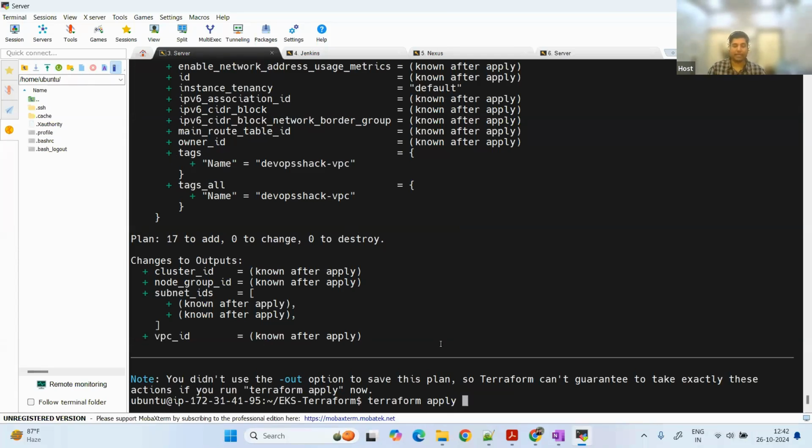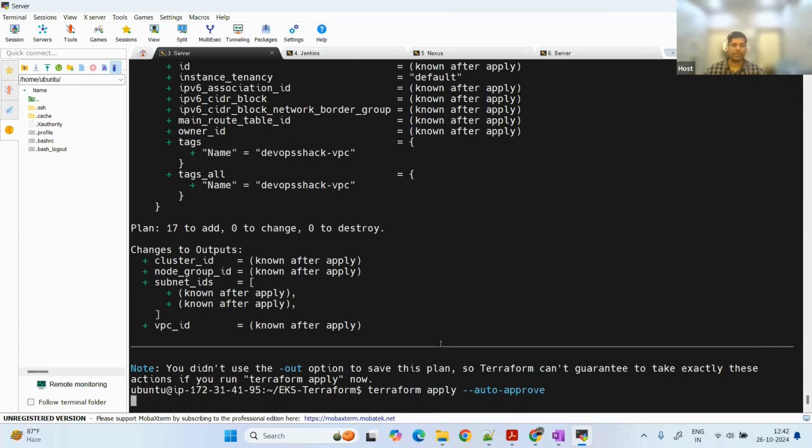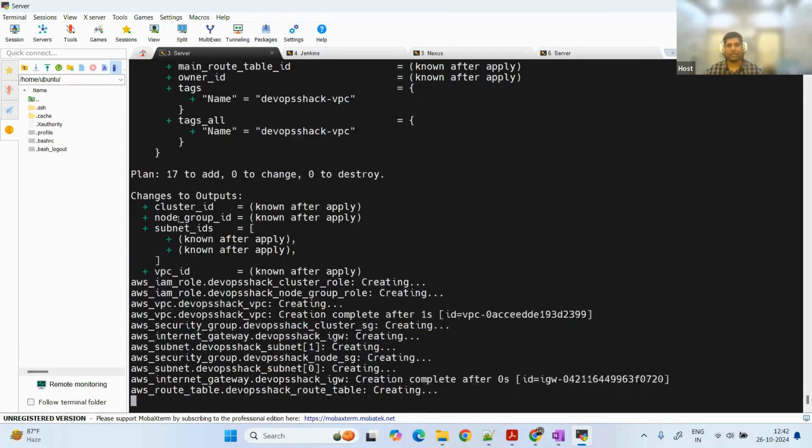In that case, we can simply add --auto-approve, which basically means I'm giving permission, go ahead and create the resources. Creation of the EKS cluster inside AWS may take some time, because as you see there are 17 resources to be created.